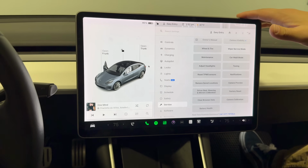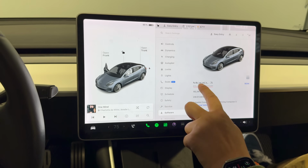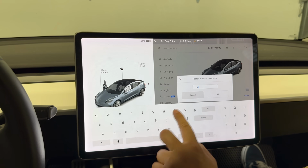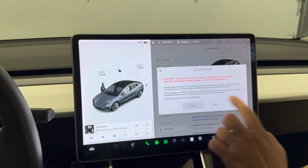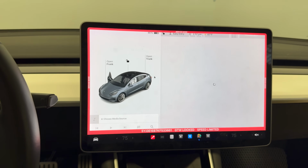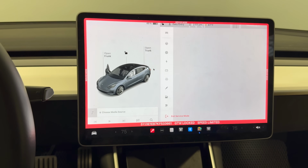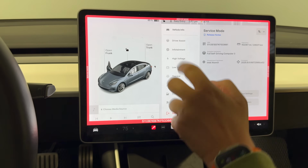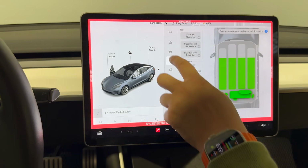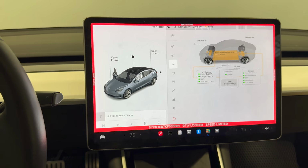Tesla used to have a battery health menu buried in service mode, which, if you don't know, if you have any Tesla, you can go to the software tab, hold down on your model number, type in service, and then you can unlock a world of menus that will just keep you occupied for an afternoon learning about how your car works and digging into things. It's really fun. There's not much you can do to blow up the car in here, but just be a little bit careful on what you're clicking on. But you can come over here and see your high voltage battery and a bunch of other fantastic information throughout this entire system.